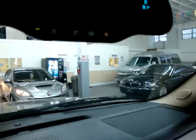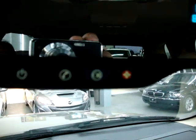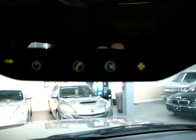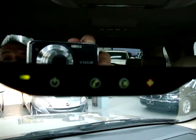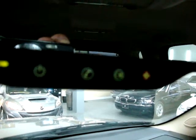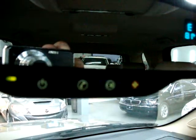Also, if you press that red emergency button, they'll ask you what kind of emergency you have, and they'll dispatch the proper authority to help you out with whatever problem you have. If you press the blue OnStar button, they'll give you turn-by-turn directions until you arrive at your destination. If you're lost, when you press the blue OnStar button, they'll ask if they can help you, and if you say, I'm lost, I need to get here, you give them the address, and they'll give you turn-by-turn directions. And there are a number of other features that they do. You just have to check out OnStar.com, okay?